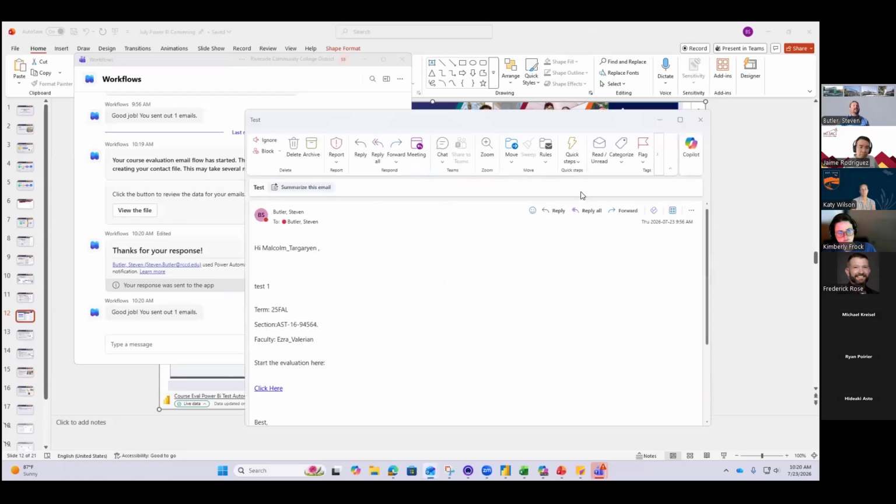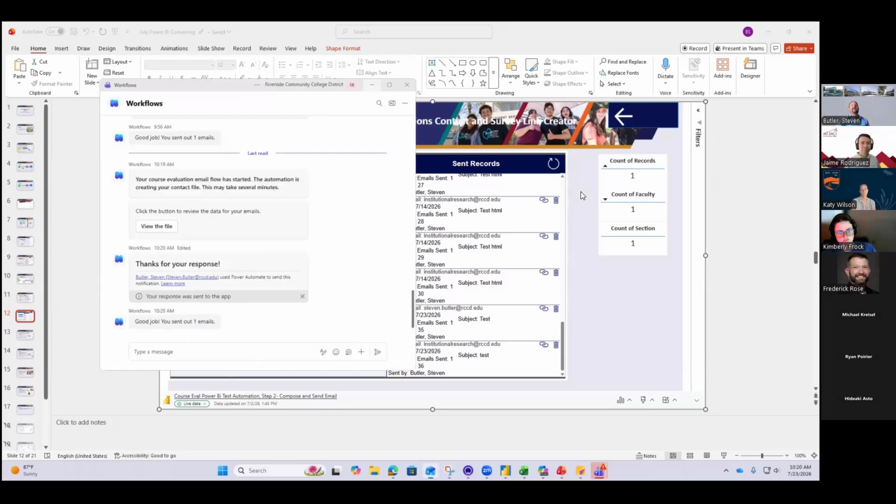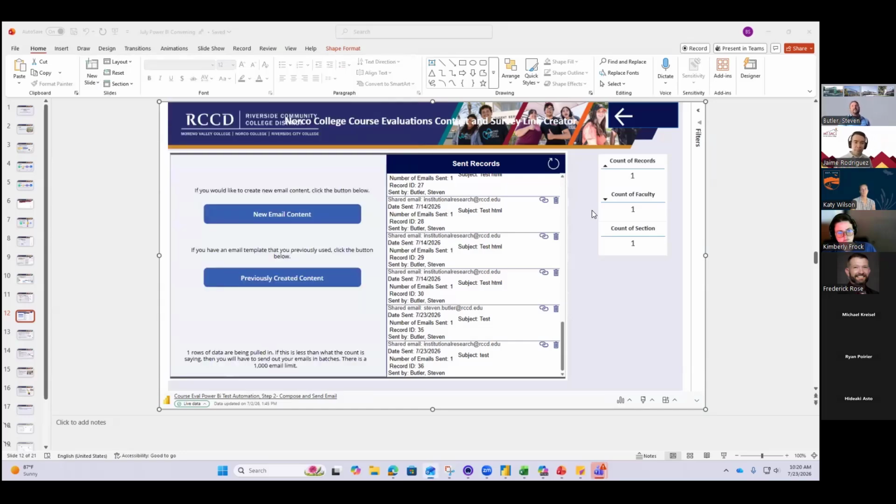So you come in and they can use this link. It's pretty quick. It goes through very fast. The more emails you're sending out, the longer it takes, because it goes through and checks each record in there. But this was a nice little integration of using all three of those, but the users really only need to stay in the one place to use it. And then they can go back and actually look at the records they sent.